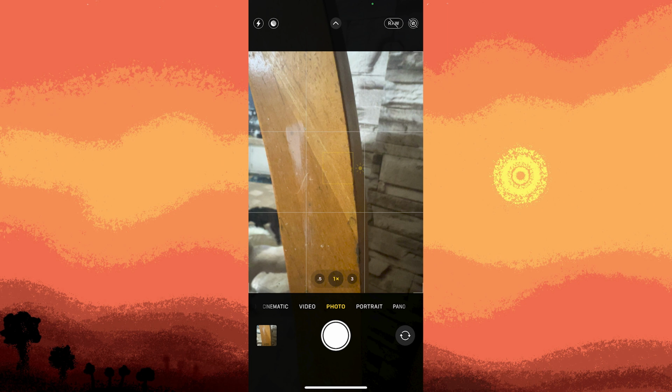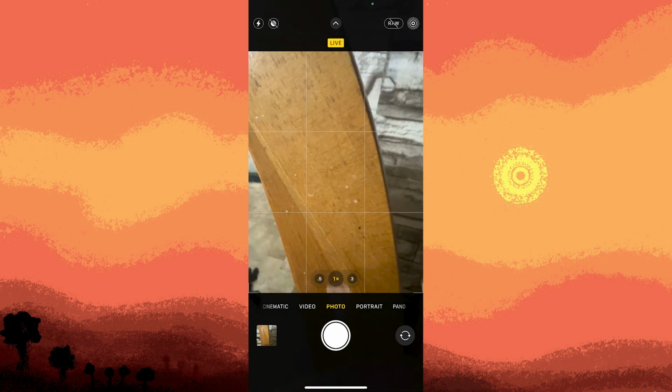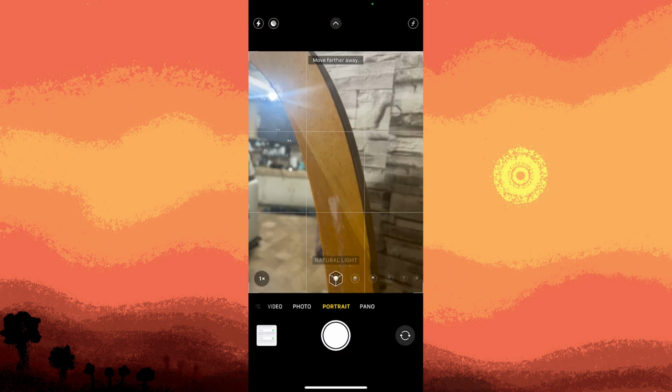Next method, use camera features. Use portrait mode for professional looking photos with a blurred background effect. Open the camera app. Then swipe to portrait and follow the on-screen instructions.